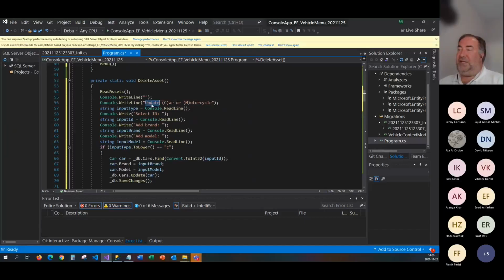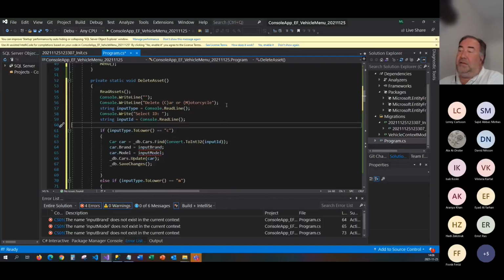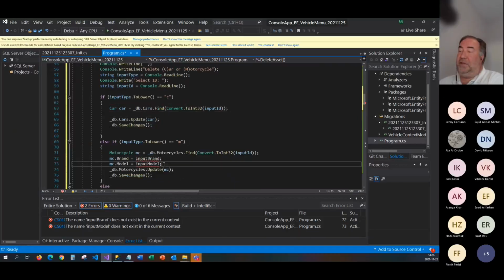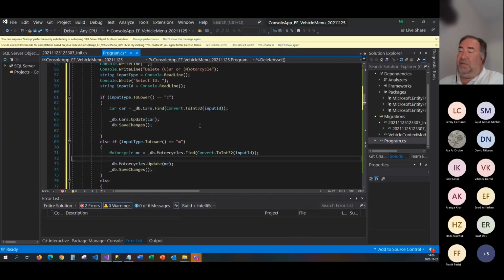So this is not an update, this is a delete. And we're going to select an ID that we are going to delete, but we are not interested in the model and brand. So we're going to remove these lines. And we're not going to set anything. But we're going to read what's the correct object.